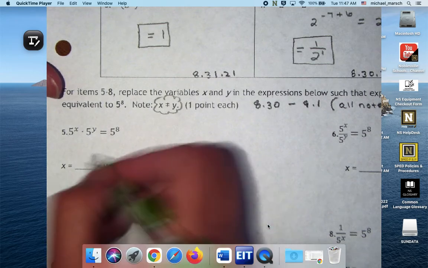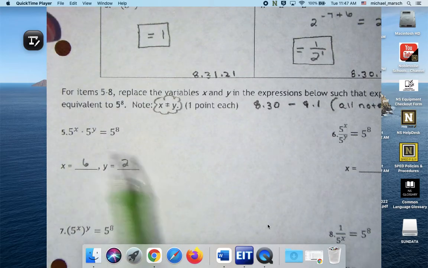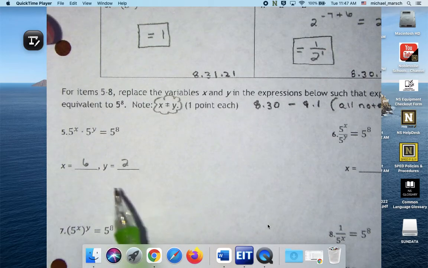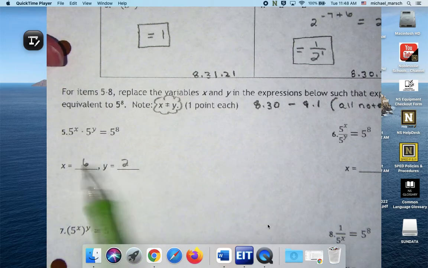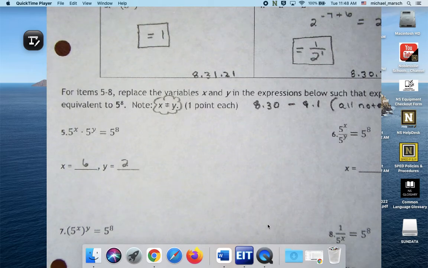6 and 2. Sure. What else could you have? What could another one be? Sophia? 5 and 3. I heard someone else say that. Hannah? I had 7 and 1. What about like 14 and -6? Is that going to give me a positive 8? Sure is, right? So in this section, you're not all going to have the same answer. That would be very bizarre. But as long as your 2 numbers here do in fact add up to 8 and they are not the same value, then you'll get full points.